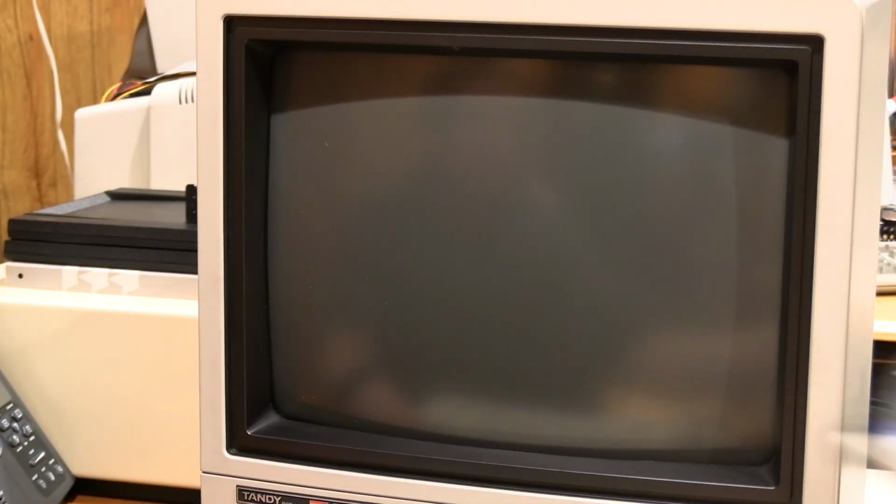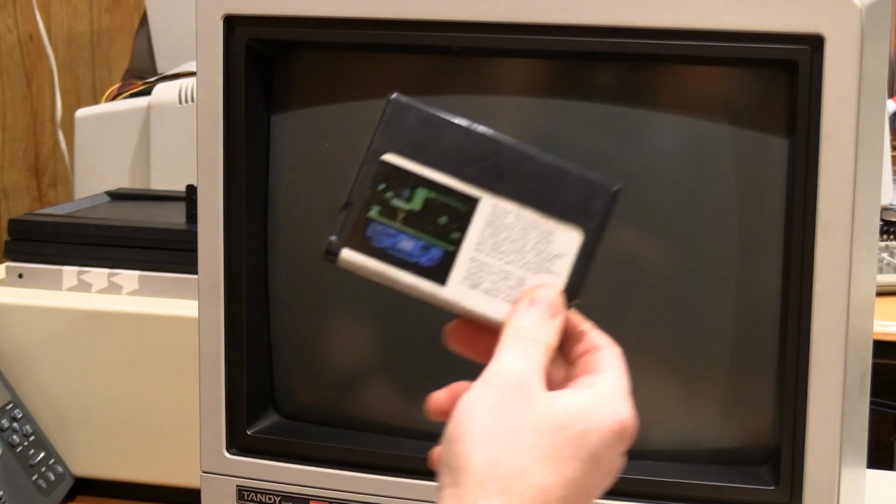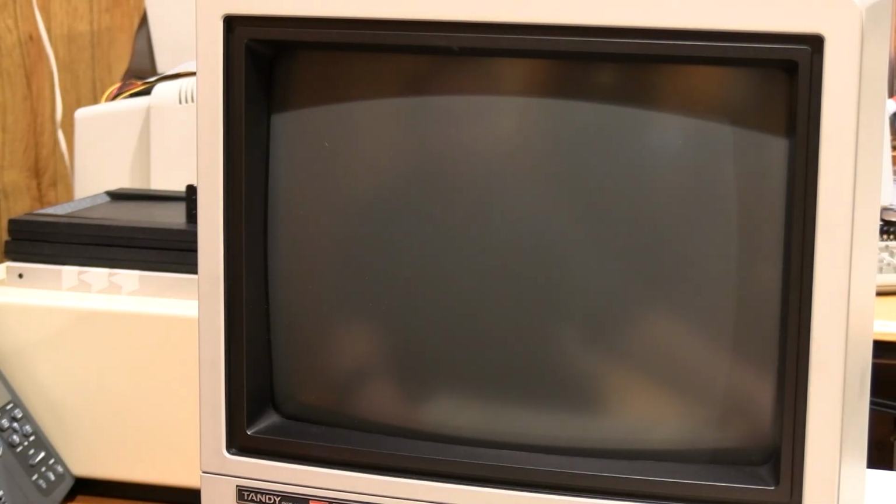So with this in mind, what happens if I put in a color computer game? Now, this is an RGB monitor, so we're going to be using the RGB mode. Let's try Rad Warrior. So here we are. I love this game. I realize most people don't. The controls are a little awkward, but if you think the controls on this one are tough, run the Apple II or the PC version.